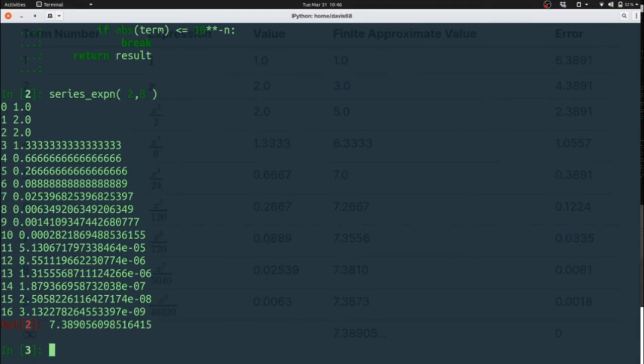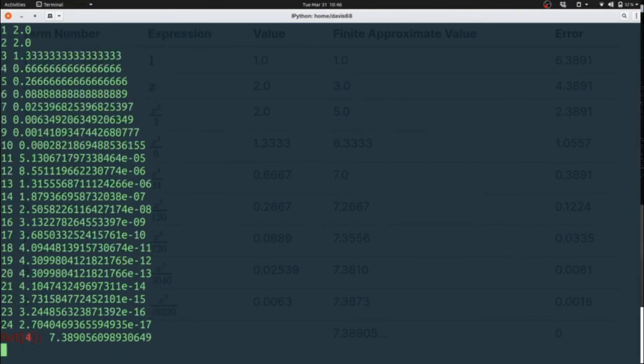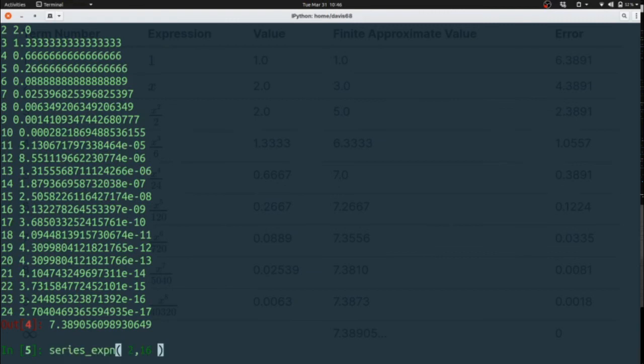It runs pretty quickly to get to 8 significant figures. Let's go to 12. Also pretty fast. 16. We can't really go beyond this because a floating point number doesn't have any more accuracy than this. And you'll notice that when we ran these, there was a slight delay, but it wasn't something that even a human with a stopwatch would be able to measure.